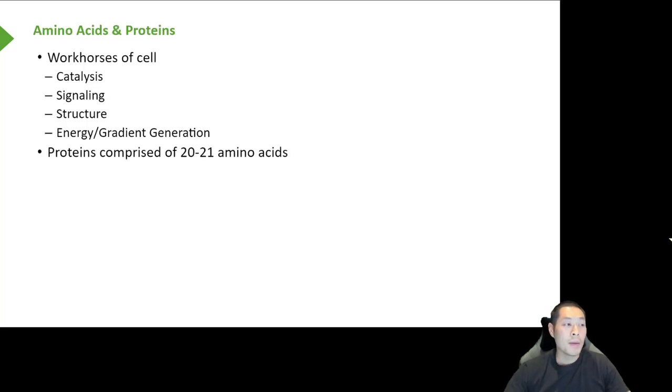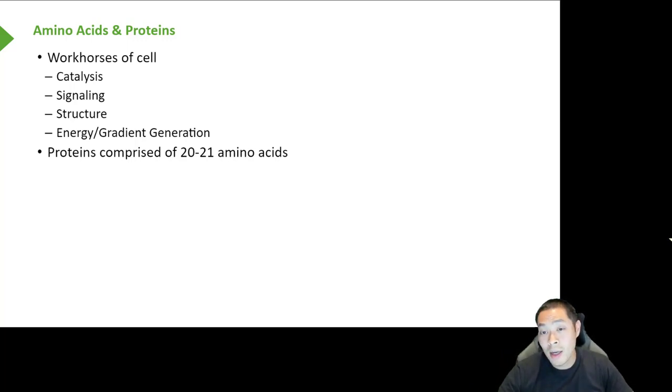So first of all, amino acids are everything. Amino acids make proteins, and proteins are everything in our body. Sugars are energy, fat is structure and storage of energy, but proteins really do everything else. They're structural support, but also all the little machines that do everything. They're the catalysts, they signal, and they also create a lot of the mechanical actions within our cells. So they're really, really important. We need to understand all the different components of amino acids, how they work, how they fold. And in order to do that, we need to understand the basic structure, which is amino acids.